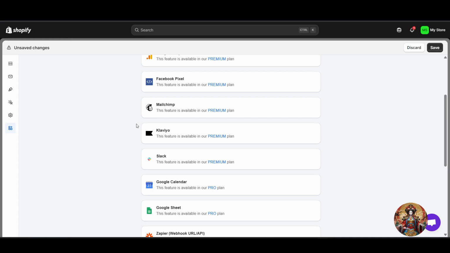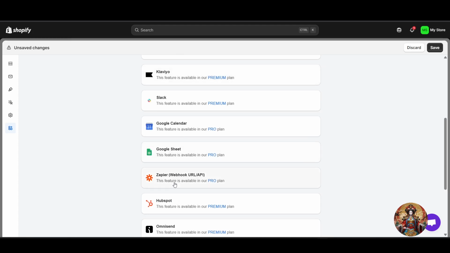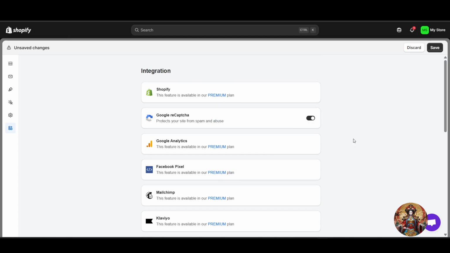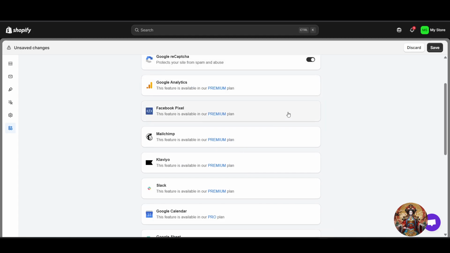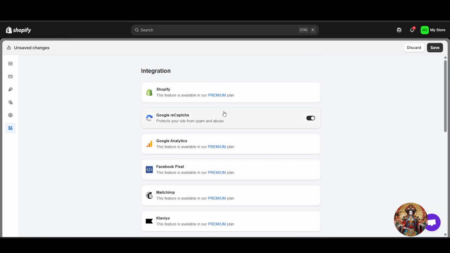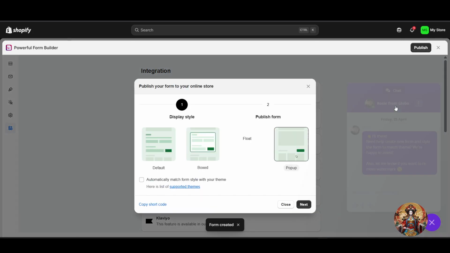Most integrations require the premium plans, but CAPTCHA is available on the free plan, so I recommend you turn it on. As you can see here, they are all for premium plans, but CAPTCHA is just free. After doing all of those settings, simply click on save, and it will save your form, and then click on publish.